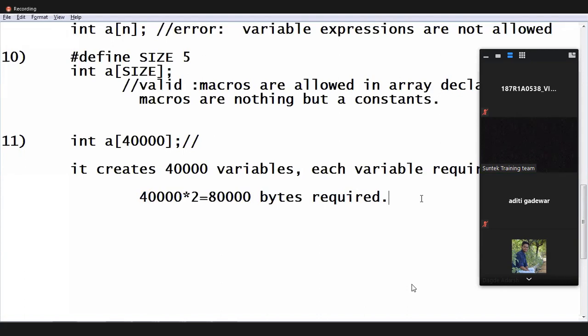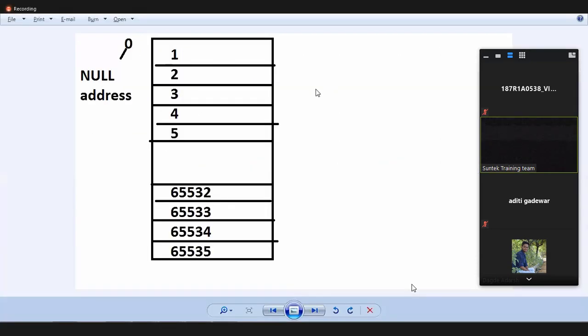But what is the stack size? I told you, this is the stack. For each variable it takes 2 bytes, and another variable takes 2 bytes, and like that total 40,000 into 2.